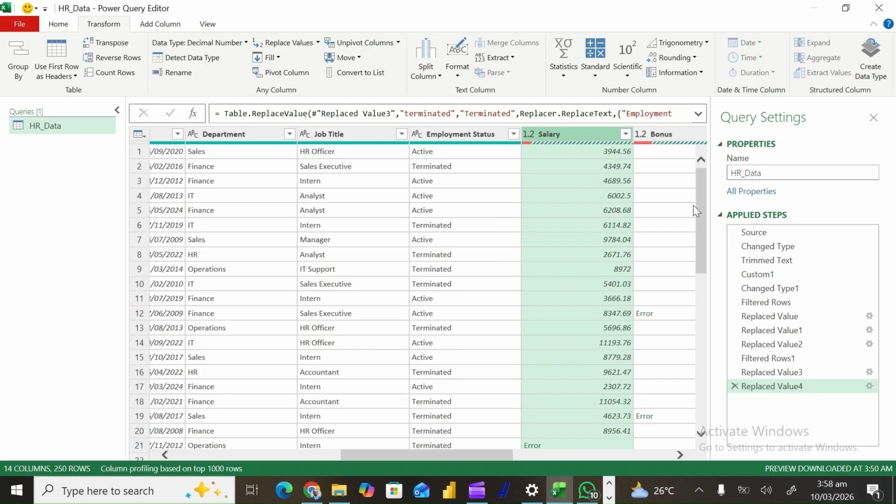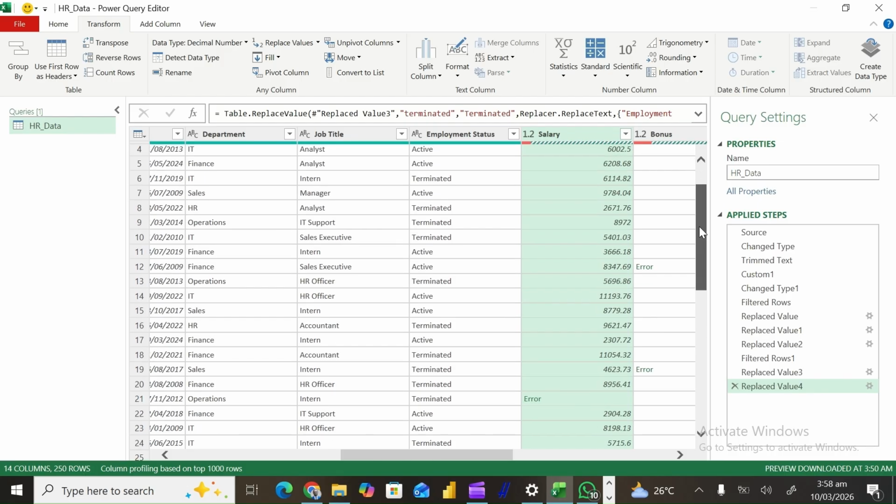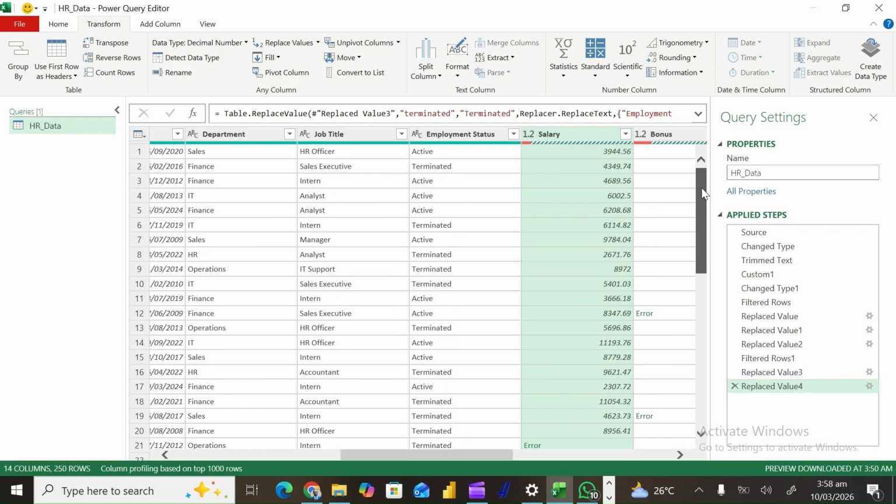Realize that in the salary column, there are errors. There are missing values in the salary column. Let us remove these missing values.